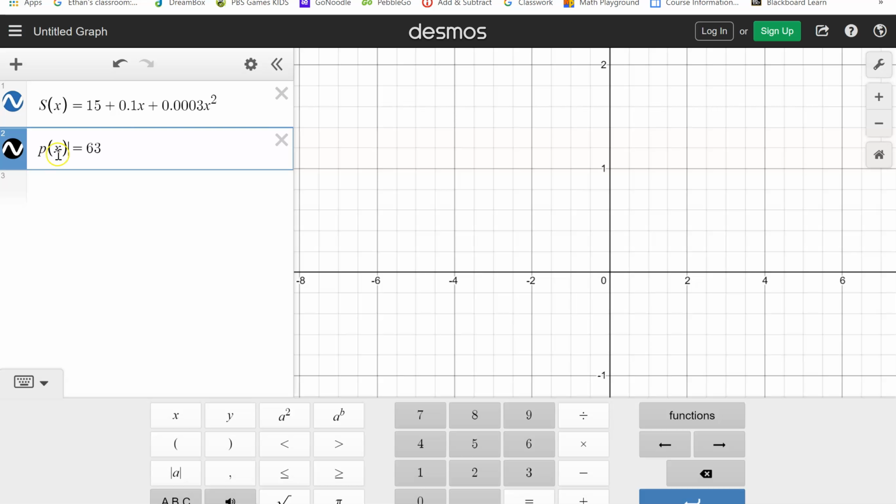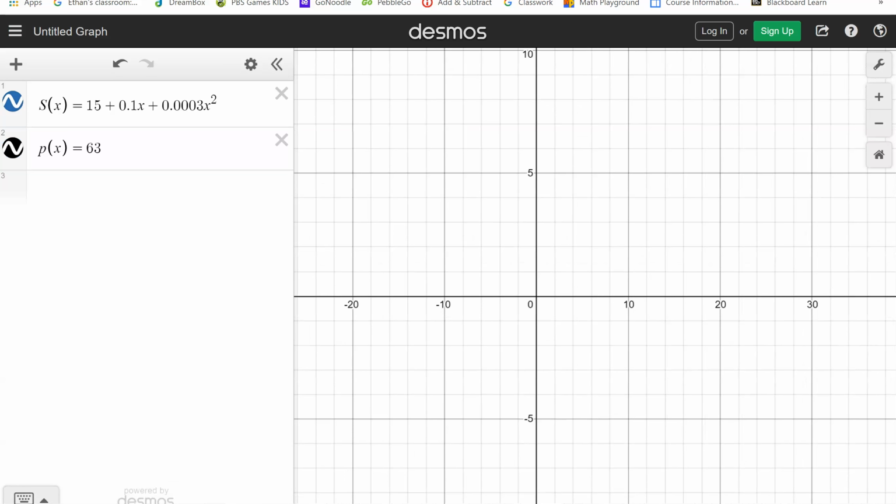So if we know a certain price, we can find the demand. If we know a certain demand, we can find the price. This time we know the price. We know the price is $63, right? So that's a constant. And see how the little graph function is popping up there now. But I don't see either of those graphs because I'm too zoomed in. I need to zoom out. So I need to go at least as high as 63 so I can at least see this constant horizontal line here. So let's just start zooming out.